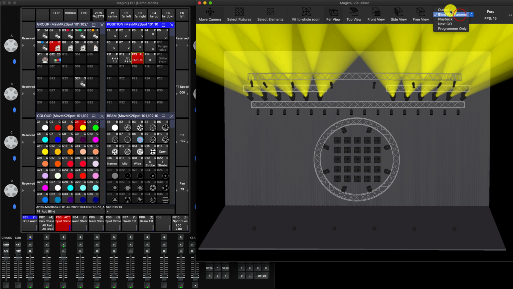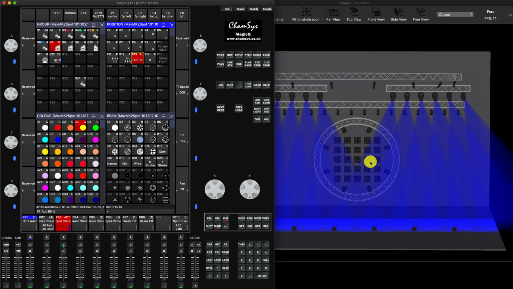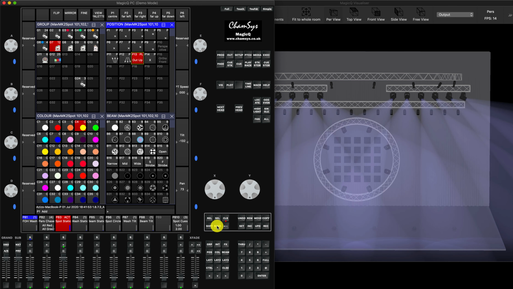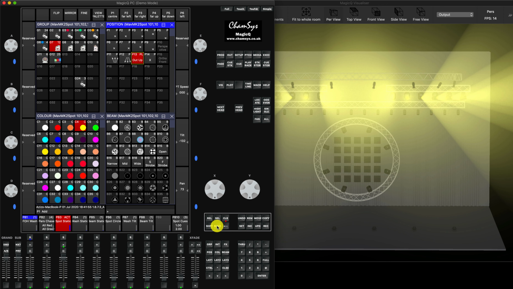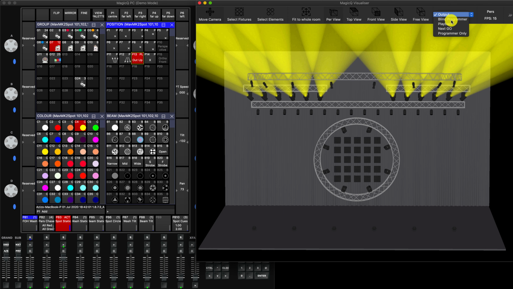So now, if you go back, the output is still here. Now we can nicely fade into the new look by pressing 6 seconds, for example, and press blind. So now blind will go to where we had it before. So this is where the blind programmer is really, really helpful.